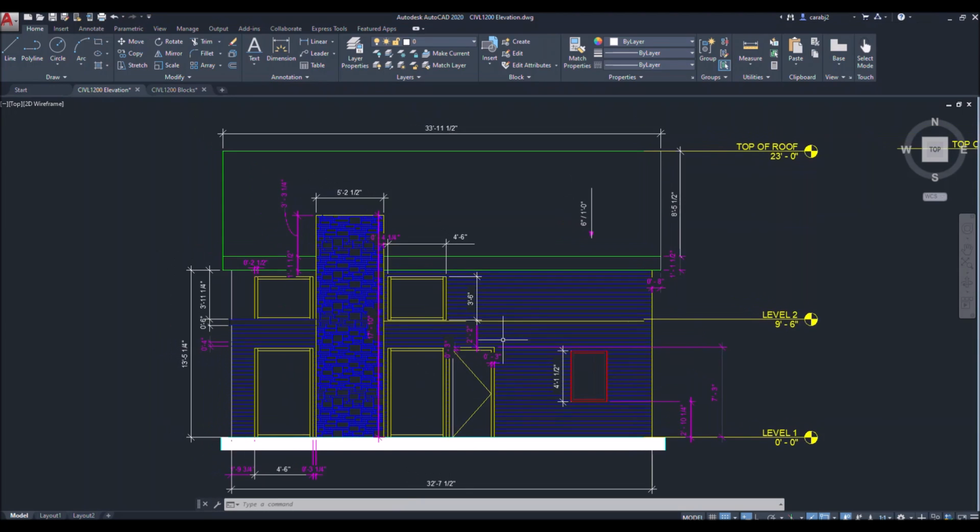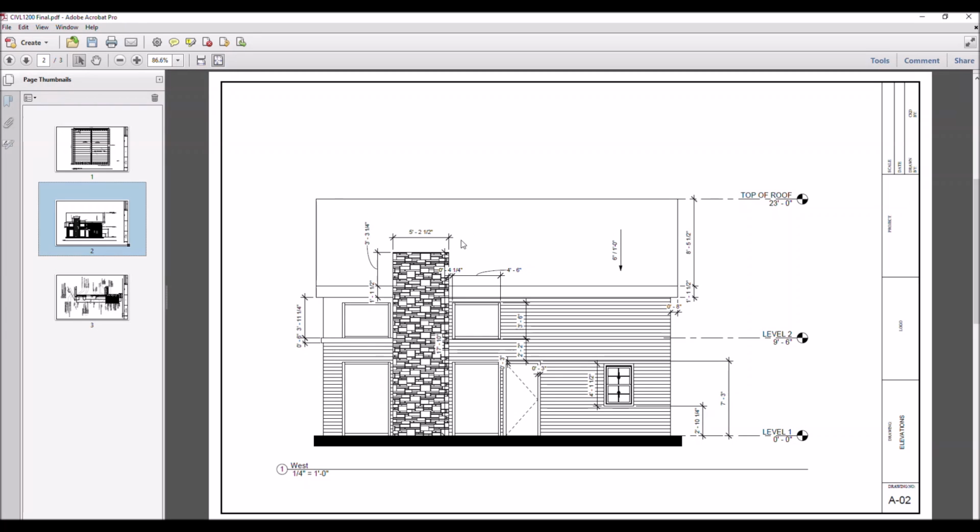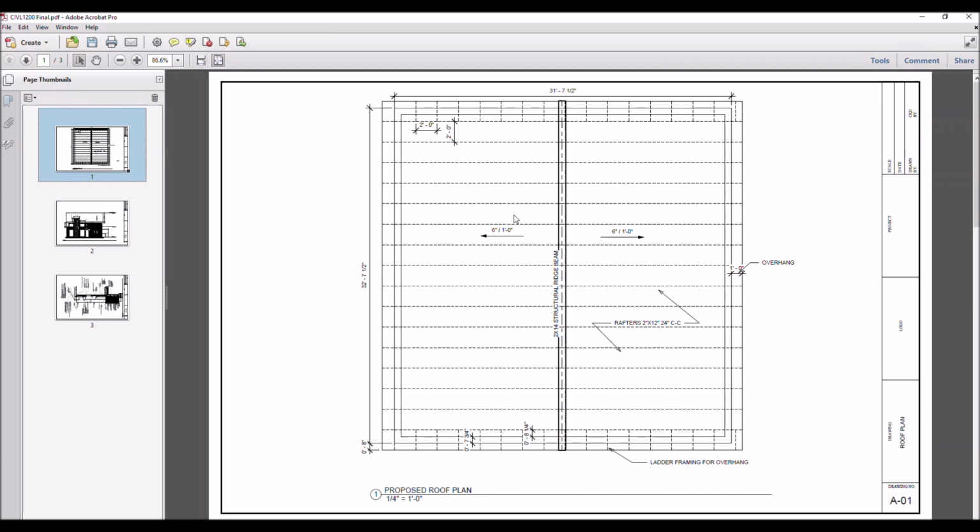So hopefully this all makes sense. Once I upload the cleaner version to show you guys which dimensions you'll need, hopefully it'll make a lot more sense for you guys as to which dimensions you want to include in the final submission and which ones are just there for reference only. So the same thing for the roof plan. I'll color code it, that way you guys know which ones to include and which ones just to leave out and just use for your reference.